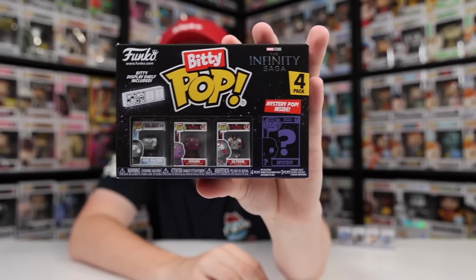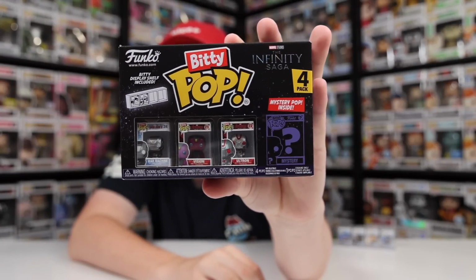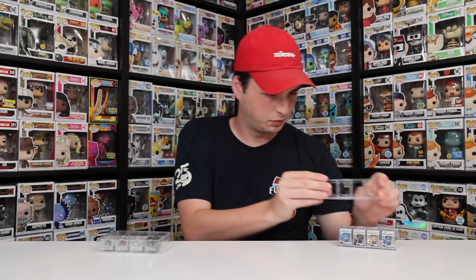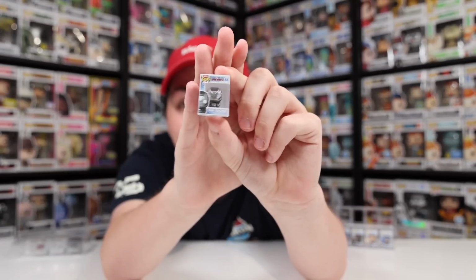And if you guys want to check it out, we are now doing the War Machine, Vision, and Ultron set. And the other 3 mystery ones that we need, actually the 1 in 6 one, for anybody wondering, is Iron Man, but we also need Doctor Strange and Scarlet Witch. So here we go, everybody. Let's find out who we've got here with the display on top. And if you guys want to check it out, we do have the War Machine from Iron Man 3.